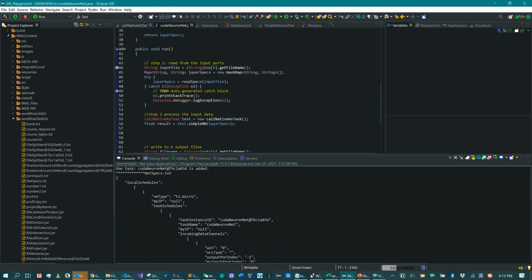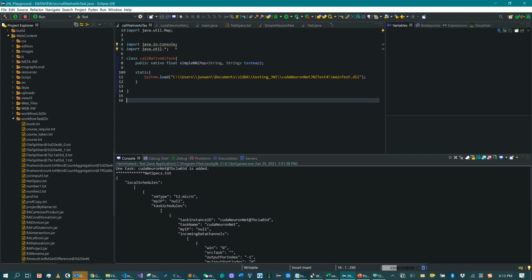So I also use another helper class called CallNativeAsTask. This one helps us locate a DLL file which I generated ahead of time. But keep in mind there is a lot of CUDA coding behind this DLL. There was a lot of debugging as well, because they are two separate systems.